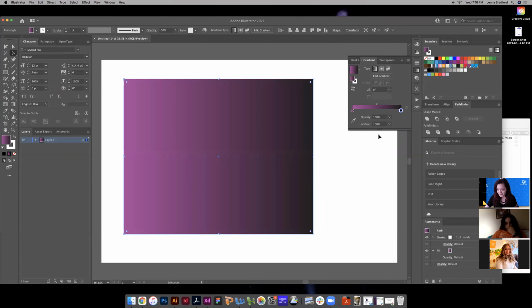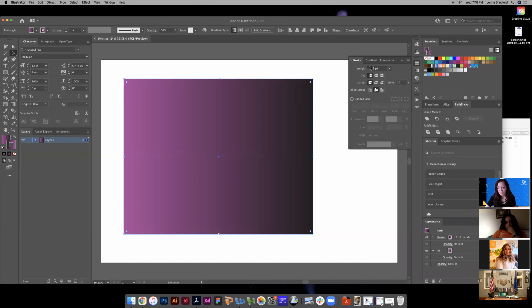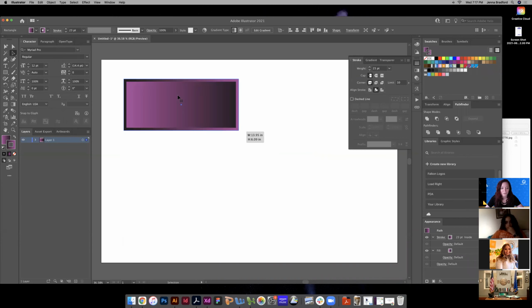But the cool thing in Illustrator that you cannot do in XD is you can make a gradient on a stroke, and you can make it look really cool. So let's say I want to do this exact same gradient. I'm just gonna click it, but I want to flip it. So I want the purple to be on the black side and the black to be on the purple side for the stroke. So I'm just gonna hit this right here. That will just flip it. And then you should probably make it bigger so you can actually see what's going on. You can see how that looks now. So you can do gradients on strokes.